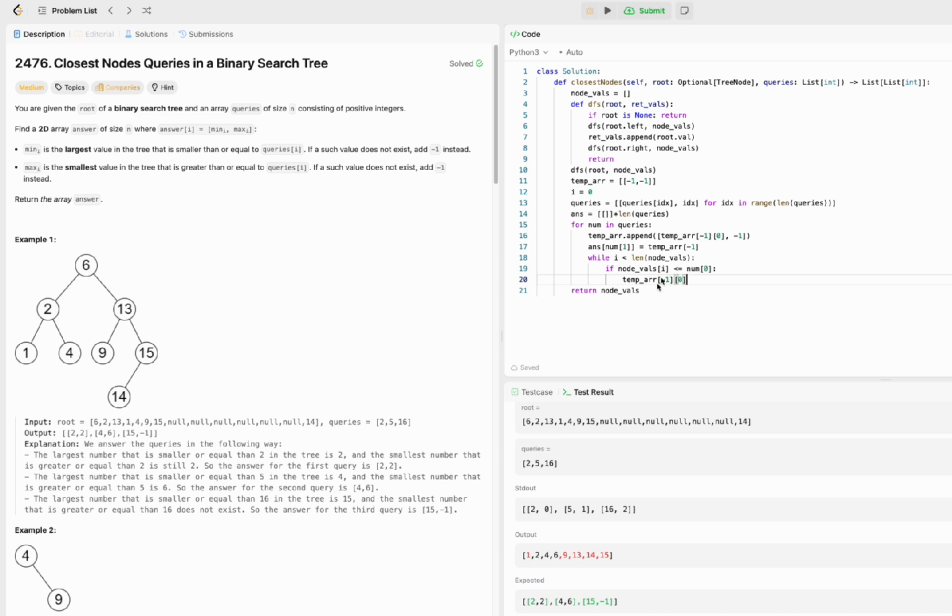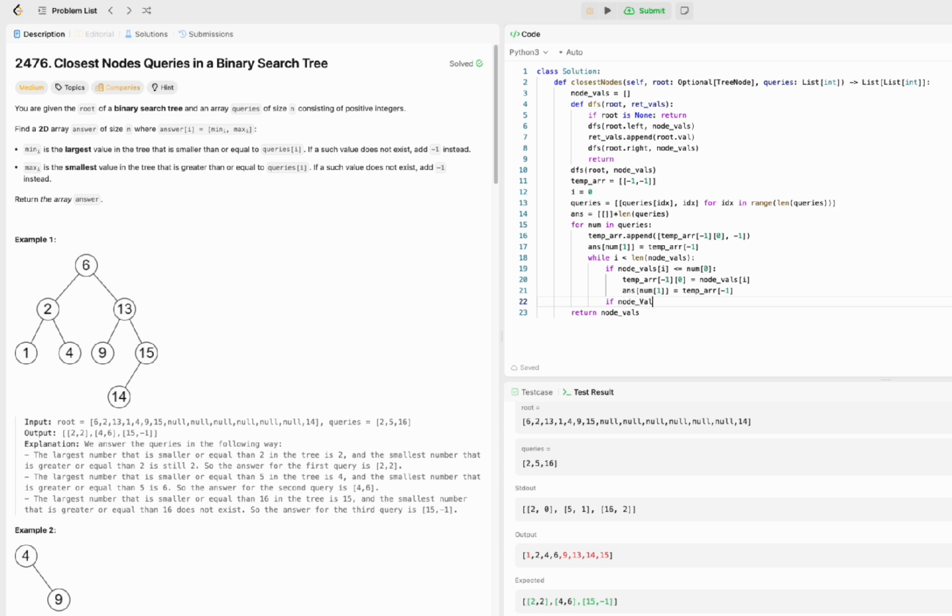Zero, it means that we update this one. And then we only need to get the answer of num1 equal to temp array of -1. Only update the latest one.